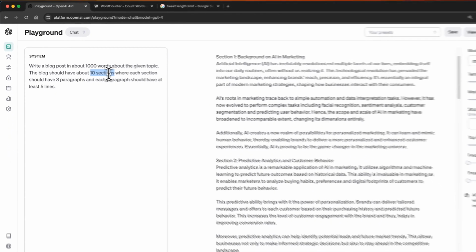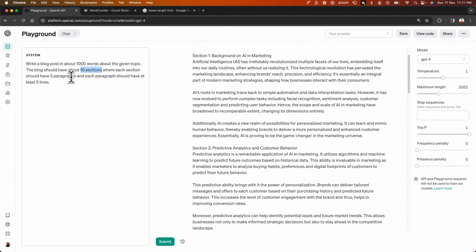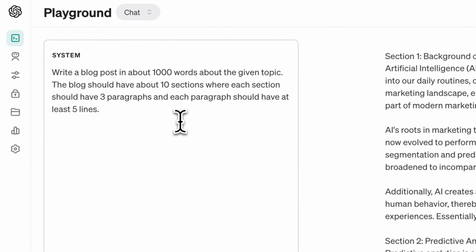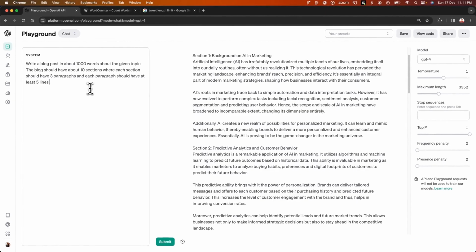And then for each section, we specified that it should have 3 paragraphs and each paragraph should have 5 lines. Because we are going in a step-by-step approach, we can sort of artificially limit the model to follow the guidelines that we have specified in terms of the response length. And of course, you can play around with it and see what works, because it depends on what you are exactly trying to generate. Sometimes word count might work, but for more complex cases, try to use some other metric like sections, paragraphs, or lines and go from there.